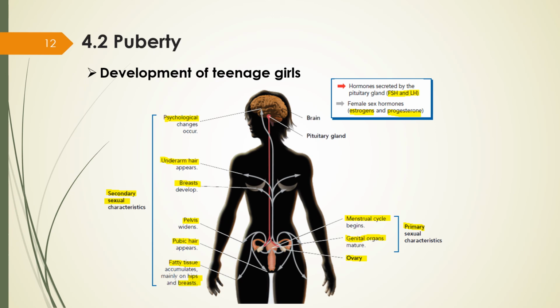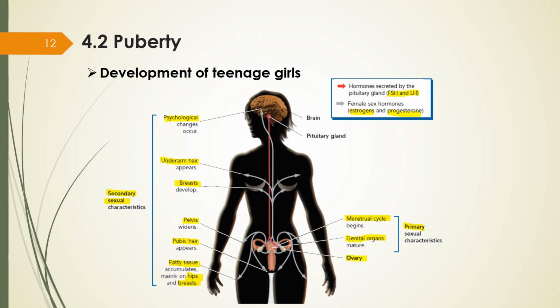We women, we hate this, right? Because we don't like fat tissue to accumulate. That's why we gain weight faster and more easily, because evolutionarily, it's good for you. If you have this fat tissue, it means you have more reserve when you get pregnant and you are producing a baby. So evolutionarily, it's important. But I know we don't like it, but what can we do, right? The only thing we can do is avoid junk food and exercise and everything.